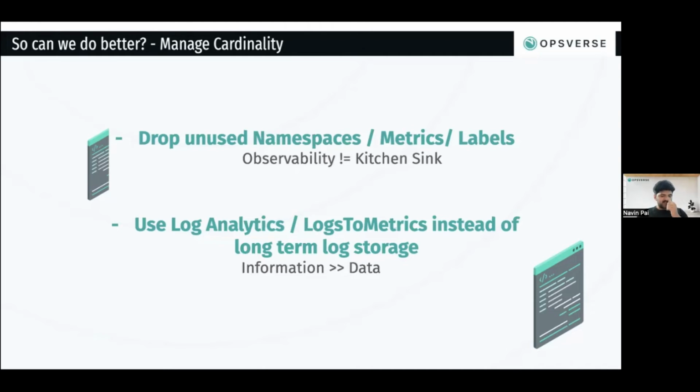Again, it's a very common misnomer that observability means having a kitchen sink approach, which means taking everything and dumping it into your observability platform. But that's not the case, right? And especially with metrics, when you're talking about any sort of time series database, cardinality always becomes the biggest enemy when it comes to scaling, right? And the moment you have a problem with scaling, you have issues with your cost as well, because you have to then throw money at the problem to be able to scale horizontally, vertically, however you want to do that, right?